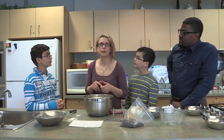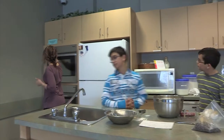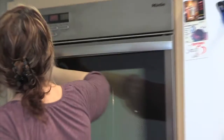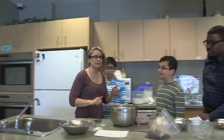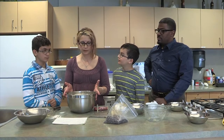So once you see that it's completely batter and you don't see any flour and everything is thoroughly mixed, at this point we're going to go over and preheat our oven, and we're going to preheat it at 350.